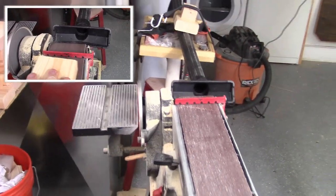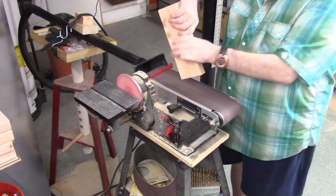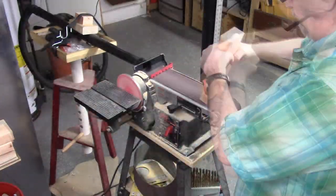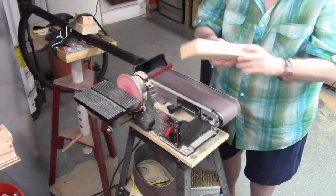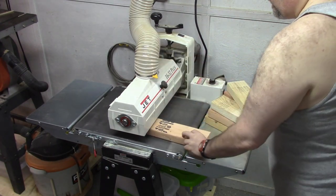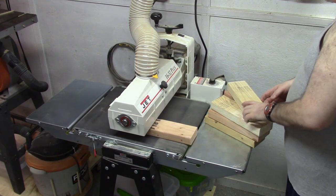I don't have any dedicated dust collection, but with this much dust it's probably going to be important and it should just suck the dust right in. All of your sanding can be done on a benchtop belt disc sander. In my particular case I just happened to have a jet drum sander, so I did the edges with that and then did the flat faces on the drum sander — running through one by one, it made everything much more even and uniform and really got off those marks from the production.